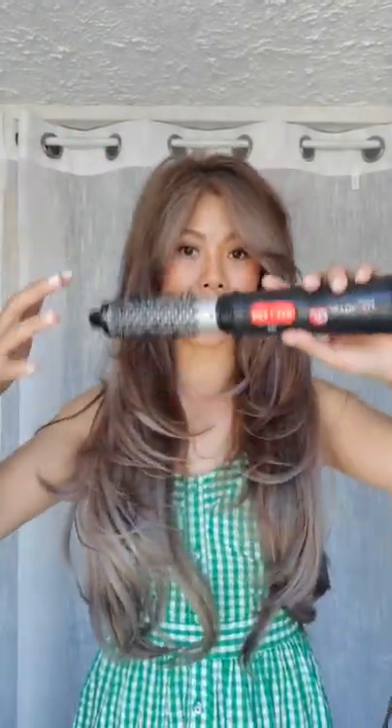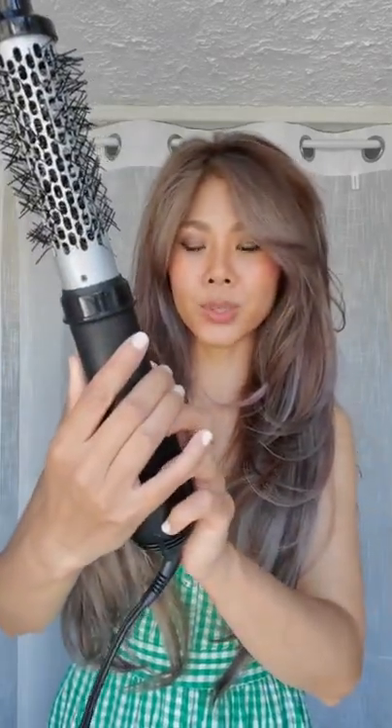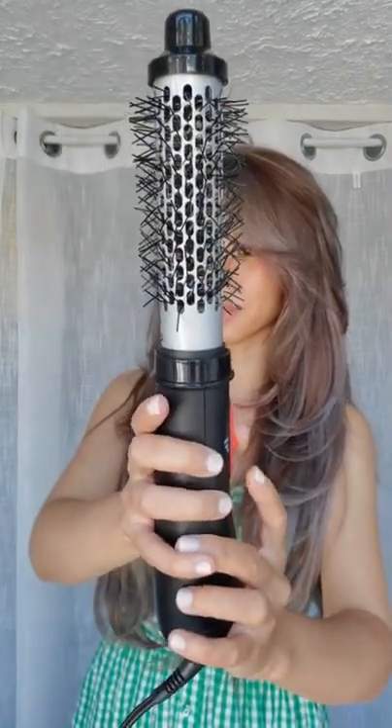You can actually use this hot airbrush on towel-dry hair — about 70-80% dry — because it has a blow dryer built in that blows air and heat. I'm going to turn it on so you can hear what it sounds like. Inside is a mini blow dryer attached to this brush. It has two settings: low and high. When you style it, you just have to use one hand, instead of holding a heavy blow dryer in one hand and a brush in the other like the old-style way.